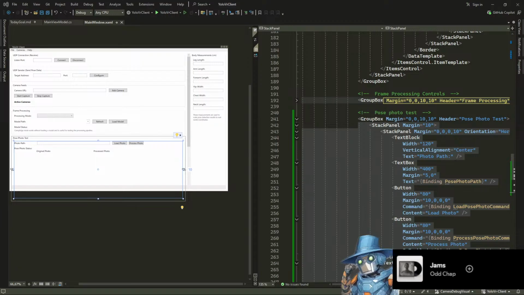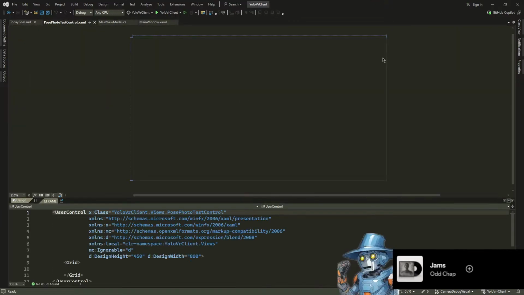Add new user control. Call it pose photo test. Test control.